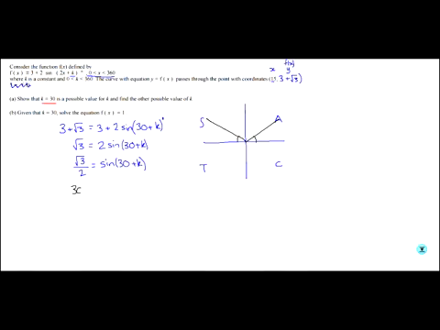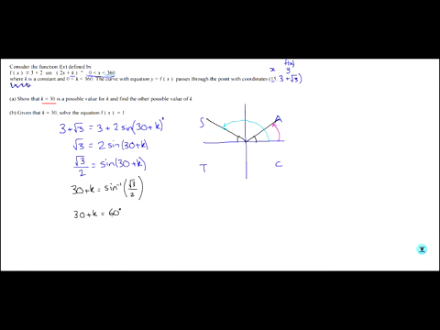Now to find out what 30 plus k is, we're going to have to do the inverse sine of root 3 over 2. So go ahead and type that into your calculator. And you should find that gives you a value of 60. I'll just pop that there. So 30 plus k is 60. Now, using our CAST diagram, we're going to have this angle here and this angle here. Again, it's only within the 360, so we don't have to worry about anything else.